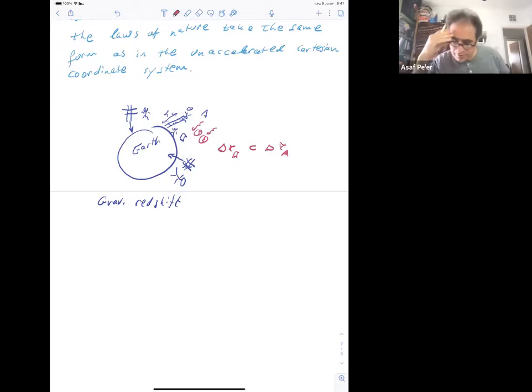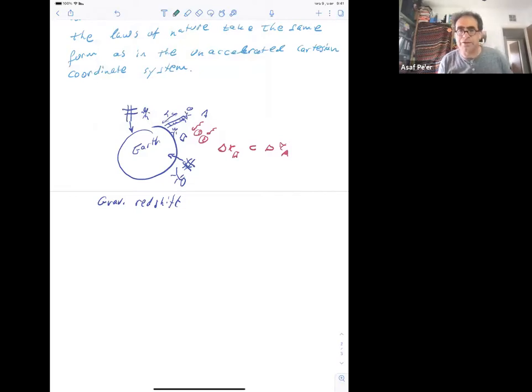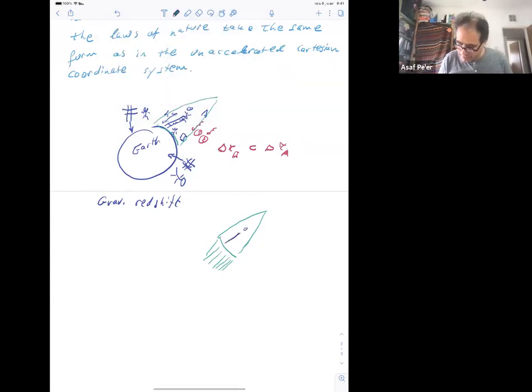And the way we did it was to take Benny and Ayala and say, okay, both of them are sitting in the gravitational potential of Earth, but equivalently, we could argue that both of them are sitting inside a spaceship, and this spaceship is accelerated. And because of this acceleration, Ayala is sitting right here, and Benny is sitting right here. Because of this acceleration, the velocity of Benny when he receives the second photon is larger than it is when he receives the first photon.